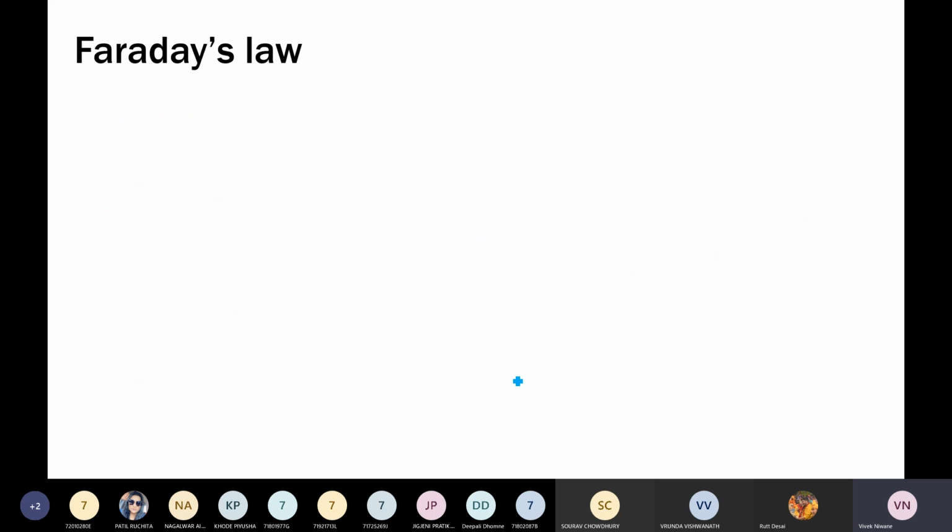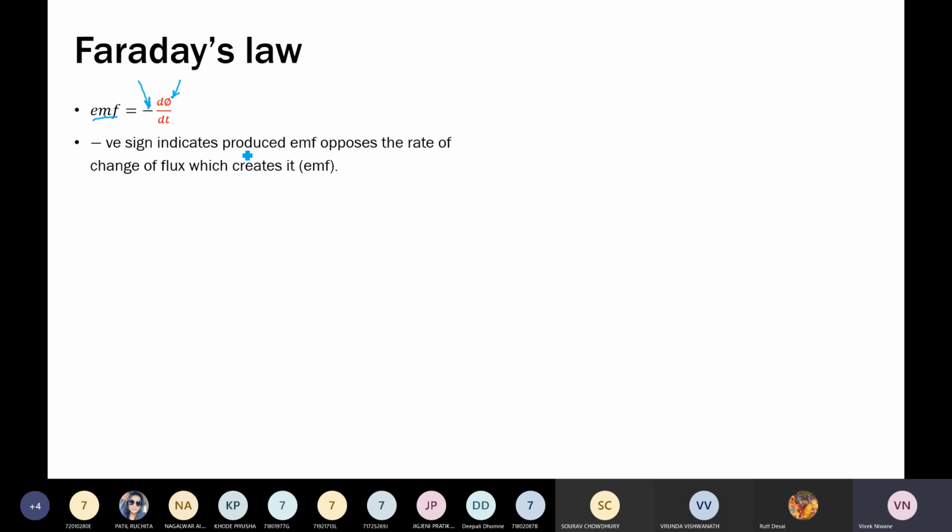So Faraday's law told that the electromotive force which is generated inside the coil is actually due to the rate of change of magnetic flux phi, the rate of change of magnetic flux lines phi, and this negative sign indicates that the resultant current is actually opposing the force which has created it. Okay, so both things are there: EMF is being generated, it is in the opposite direction to the magnetic field, therefore the negative sign, and it is generated due to changing magnetic flux lines. This was Faraday's basic equation. So the negative sign indicates that the produced EMF opposes the rate of change of flux which creates it.